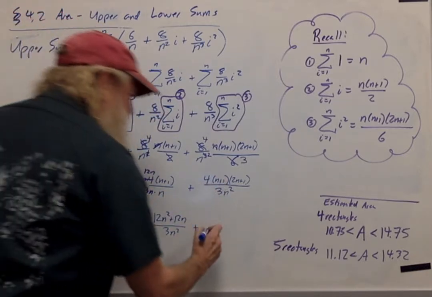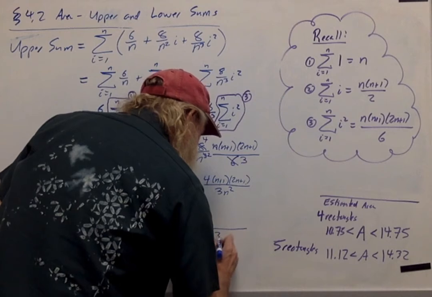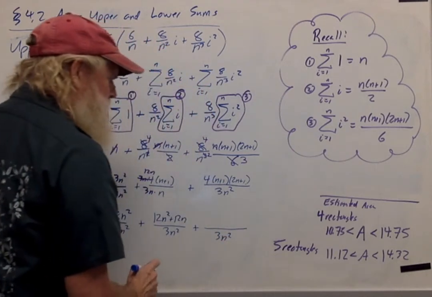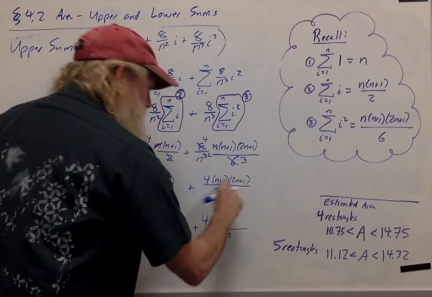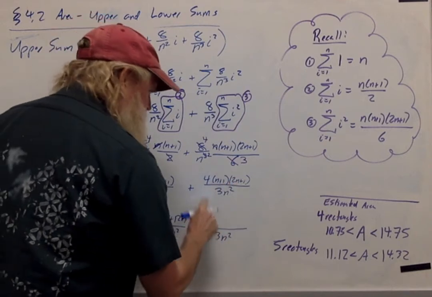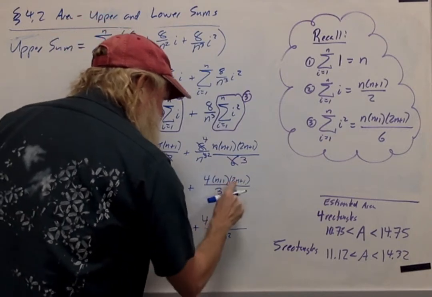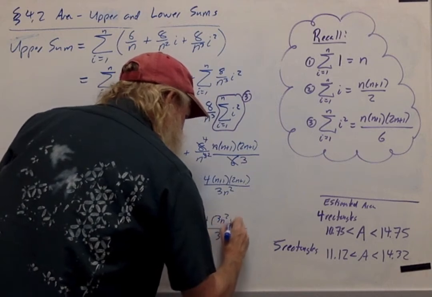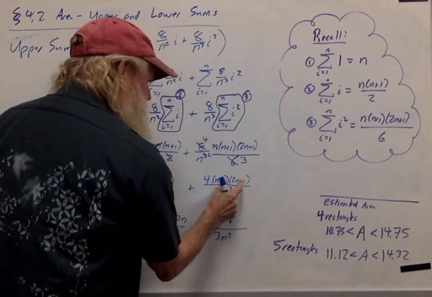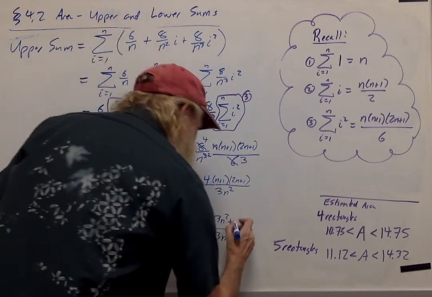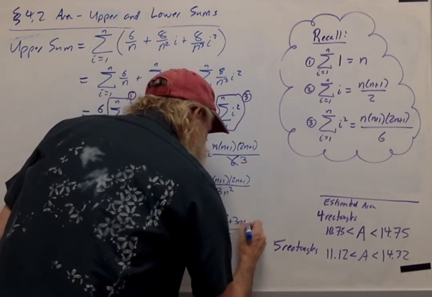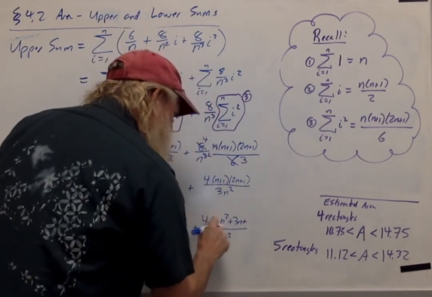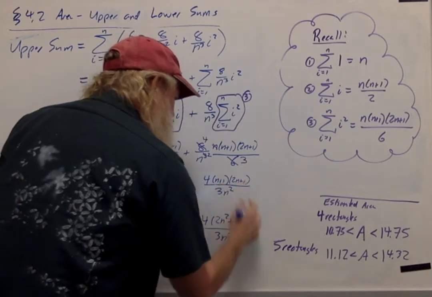Plus, here in this last term, I have a 3n squared on the bottom. And let me just FOIL out this pair of binomials. I'll leave the 4 and distribute it later. Multiplying this out, I have 2n squared plus n plus 2n is 3n. Oops, sorry, that's a 2n squared. Plus 1 times 1 is 1.